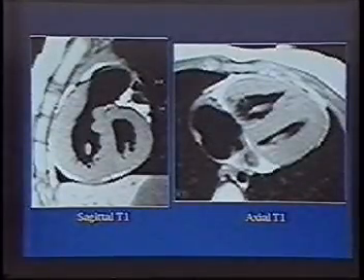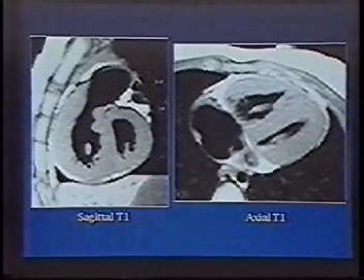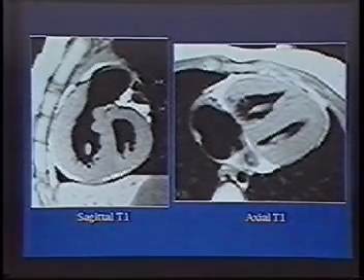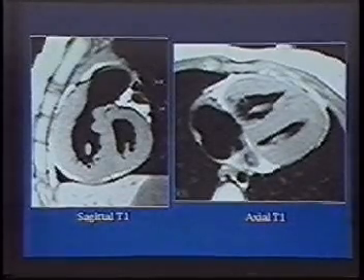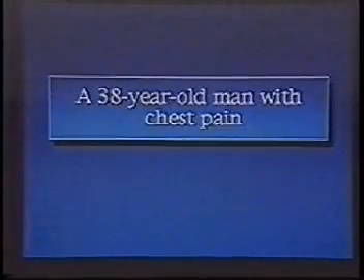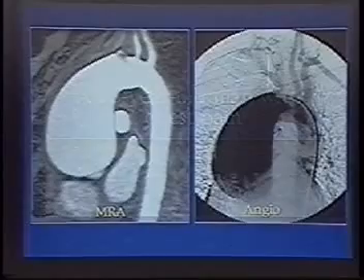Different appearance of hypertrophic cardiomyopathy in a child. Sometimes this includes the right ventricle. You see how thick the RV is? And this is concentrically involving the left ventricle. Look how small the LV chamber is. On the sagittal view, same thing, LV and RV. Diffuse myocardial thickening. Different patient. 38-year-old man with chest pain.